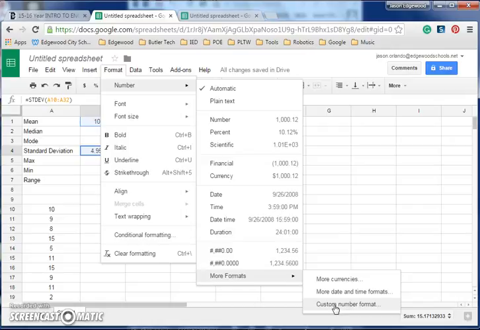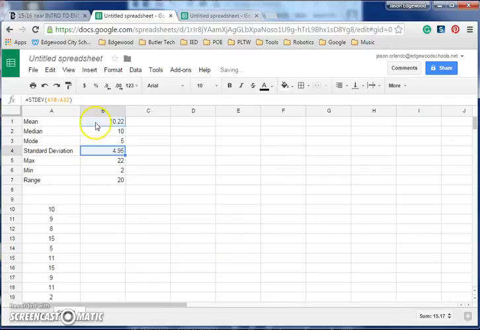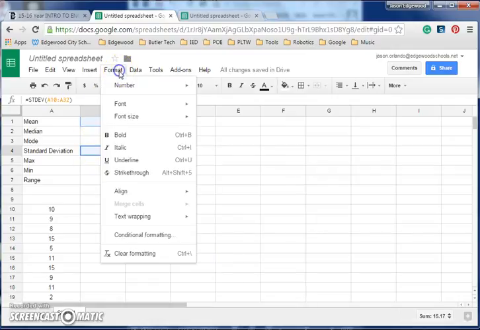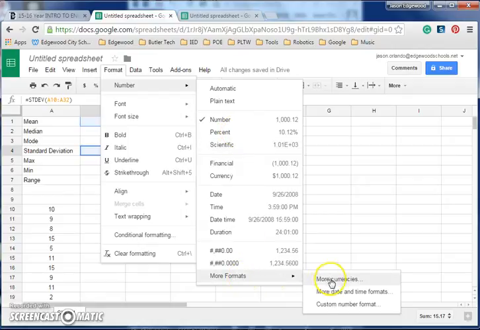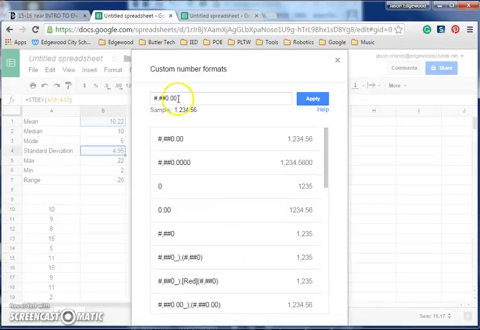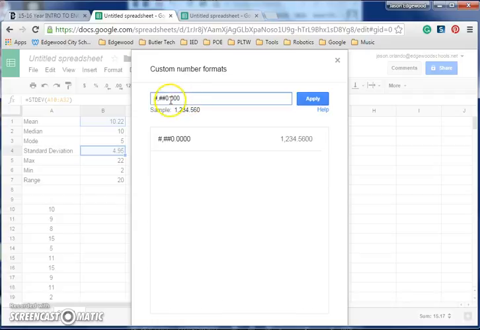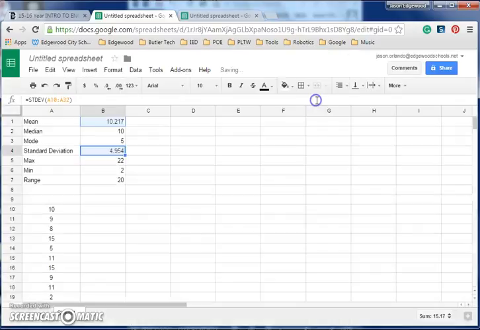I really just want to have 2 decimal place values, so I could choose it right here, and that'll fix it. But for next time, if you're looking for a more specific format, choose custom number format, and then right up here you can just type in, maybe you want 3. Put the number of zeros after that decimal point for how many place values you would like your cell to show. Hit apply, and those cells will update. So I'm going to go back to just having 2. Good enough.